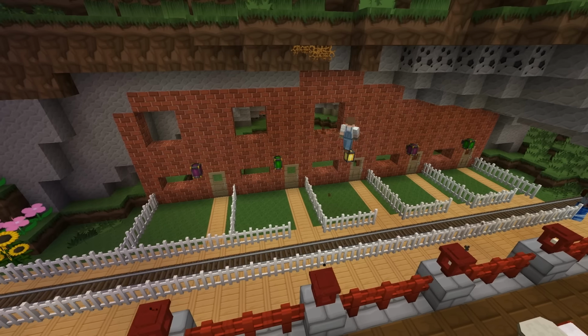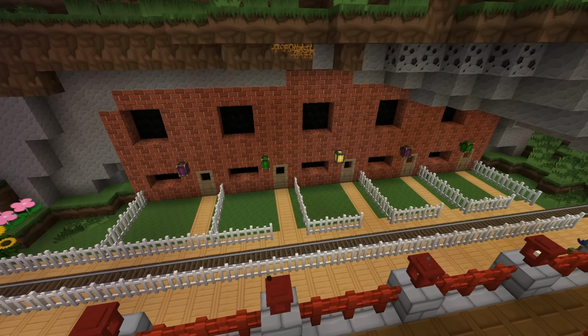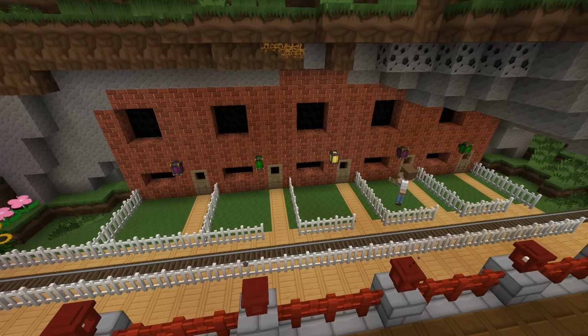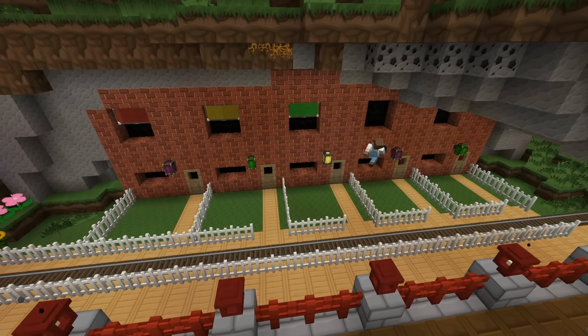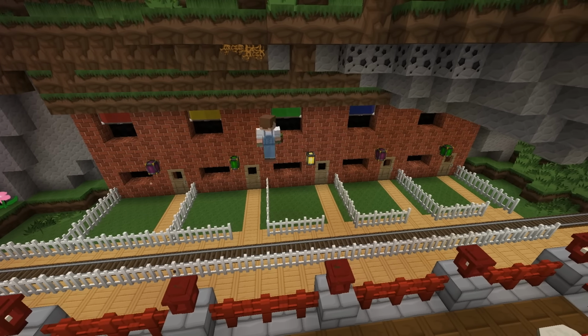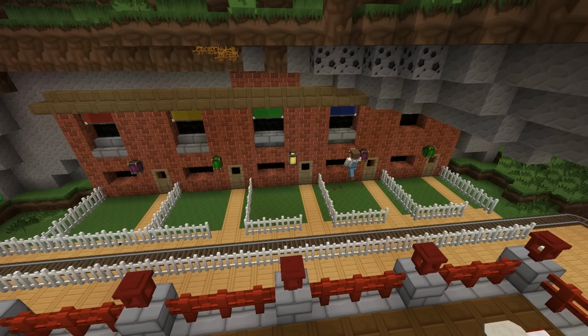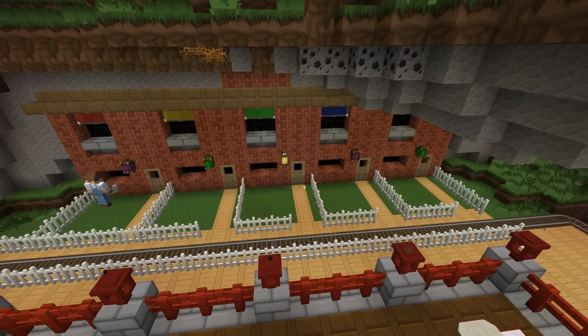Now, just like Willy Wonka has a bunch of Oompa Loompas at the chocolate factory, I figure we could use Oompa Loompas over here at Candy Town. Now that's a layer of wool behind the red brick to give the illusion of darkness behind. And I used some cool coloured stained glass on the windows to make every single one of these places look a bit different.